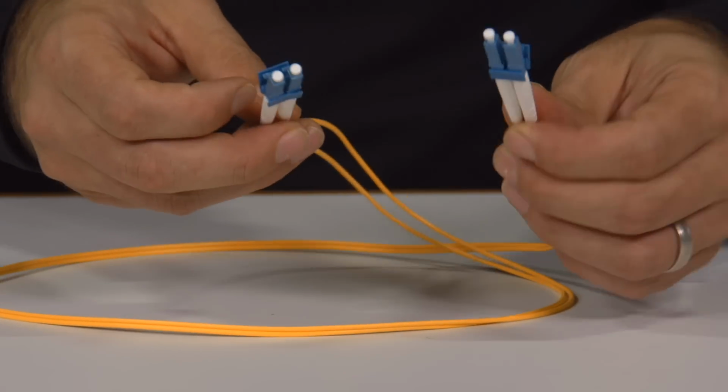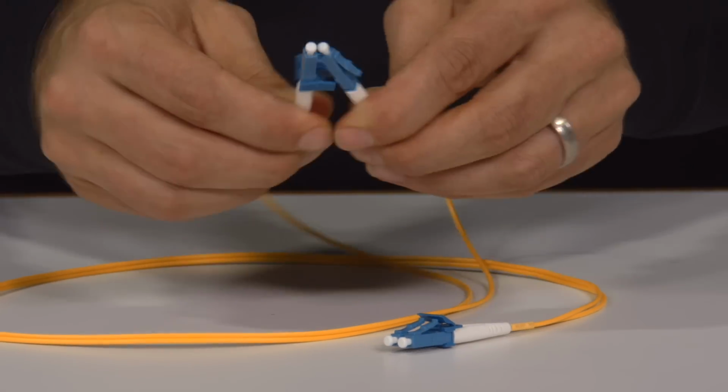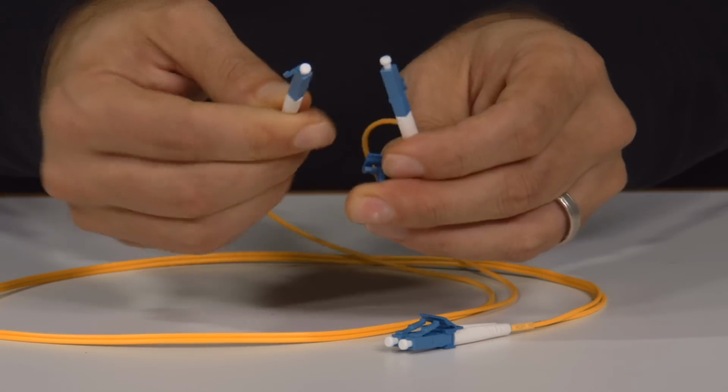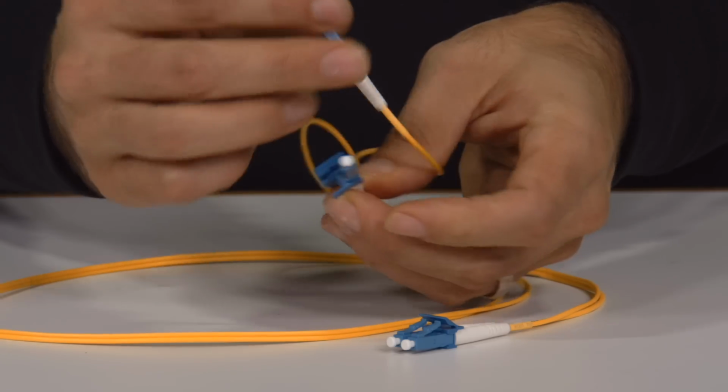So we just wanted to bring this to your attention and show you how you can take advantage of your duplex cable as simplex, or to alternate your wiring format from A to A to A to B.